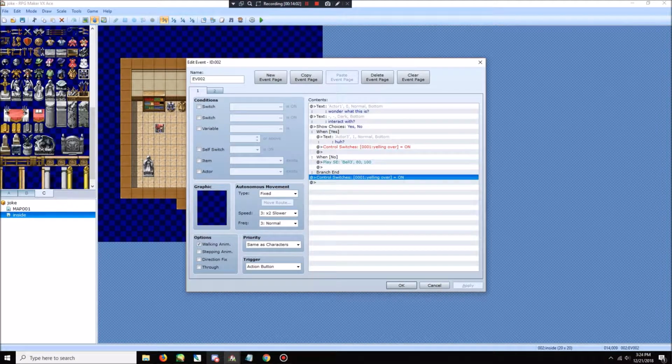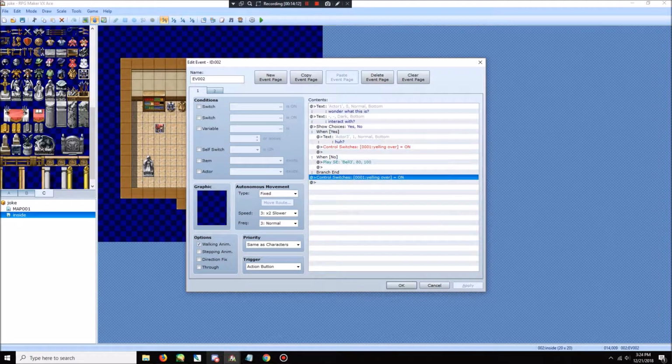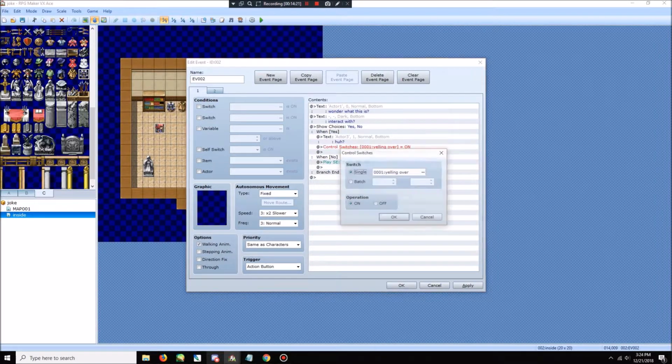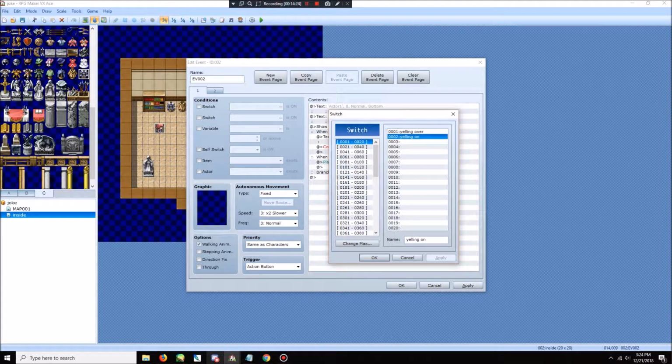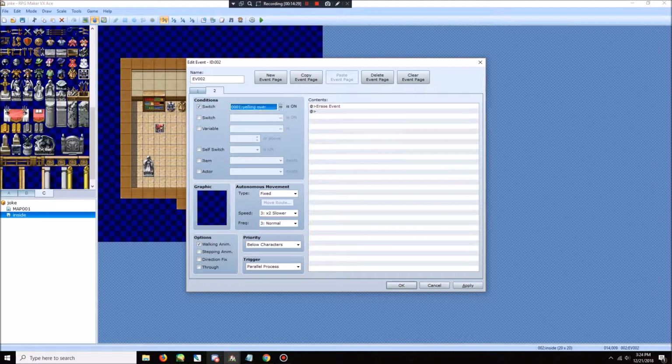This shouldn't be here, so this should actually be... Oh, I know what I did wrong. Okay, I'm dumb. I don't know why that's there. So this needs to be a different switch. This needs to be the second switch because I totally forgot to make it the second switch. That's my bad. Sorry about that. This is game programming though. You mess up a lot. Make sure that it's the control switch you want, obviously, as you can see that I messed that up.